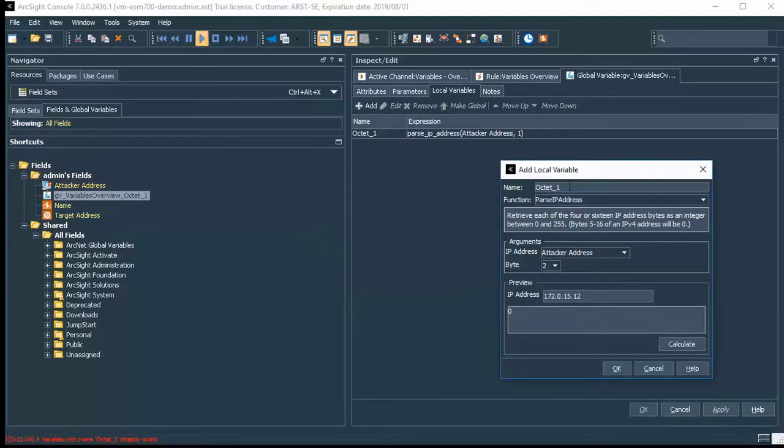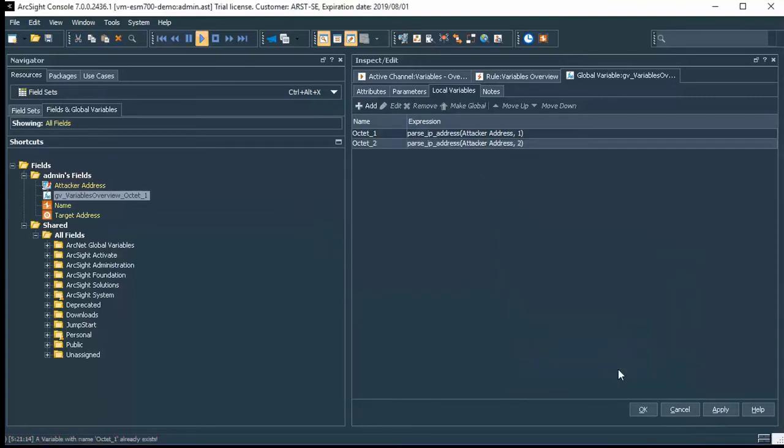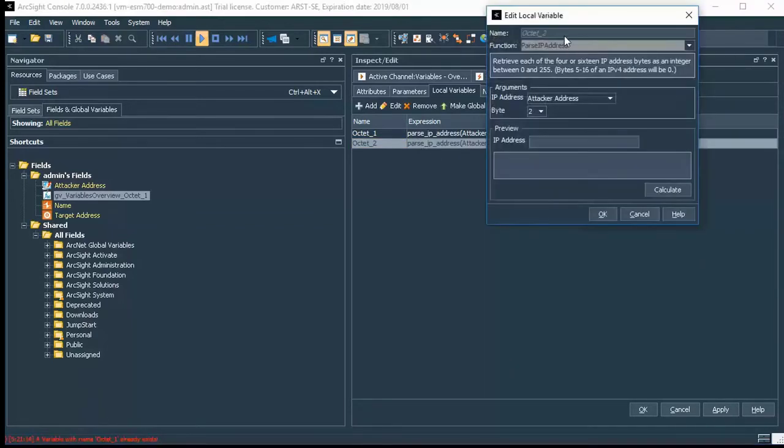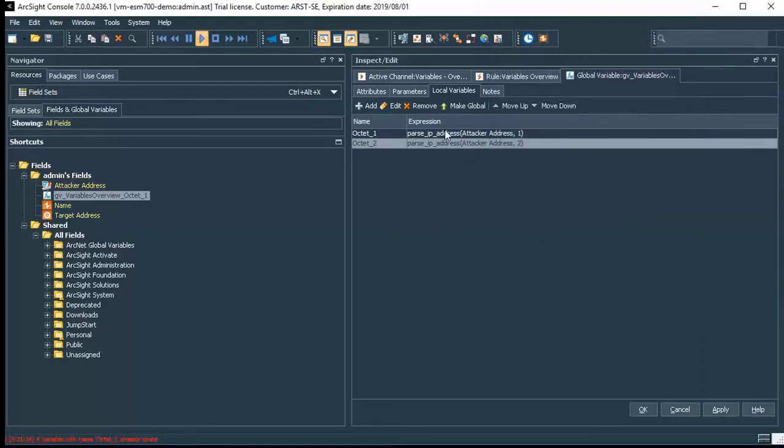Octet 1, octet 2, click save, and there we have it added. Now once we highlight that, we can of course go ahead and make an edit. One thing you will not be able to change is the name. In order to create a new variable name, you'll have to actually recreate it through the steps again. Again, we could remove it.